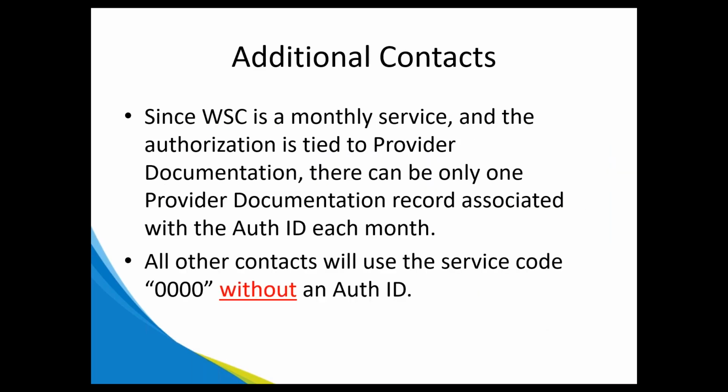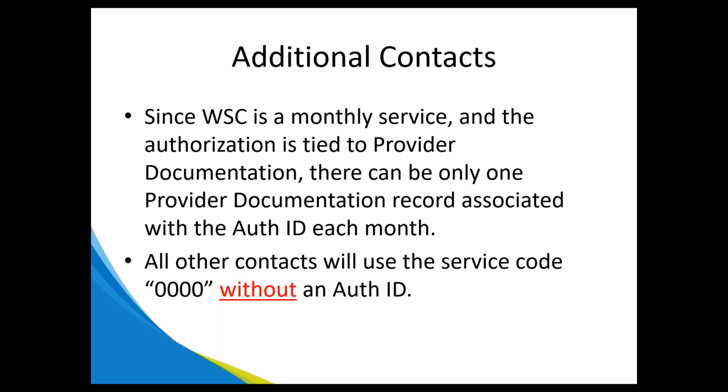So that's how you log the one contact that's associated with the authorization ID. But you guys have more than one contact a month. And per the handbook, the level of support coordination that's authorized determines how many contacts per month you should have. And when it comes to the authorization itself, because it's associated with the rate for support coordination, there can only be one provider documentation record that's associated with that authorization ID.